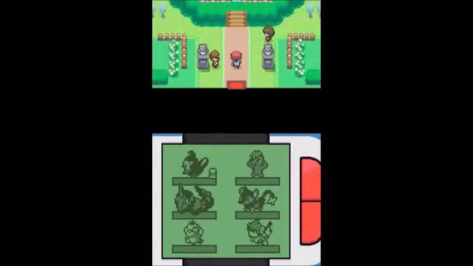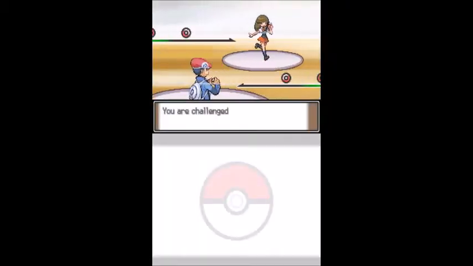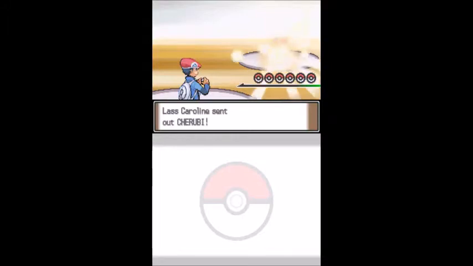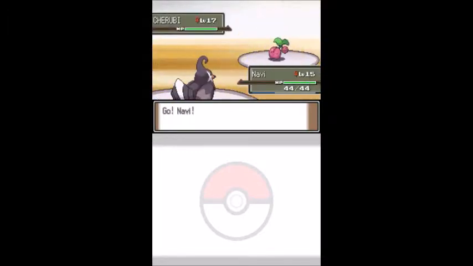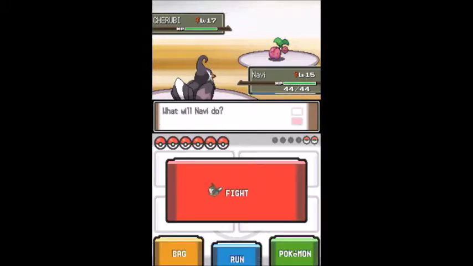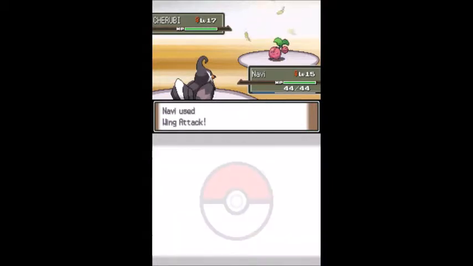Okay, bro, got it? Oh, right, okay, I actually have to talk to them. Sorry, crack my fingers. Right, last Carolyn. Cherubi. She's probably got the evolved form of that, whatever it is. It's Cherubim or something? I don't really know. Whatever. Swing attack. Let's rock this.